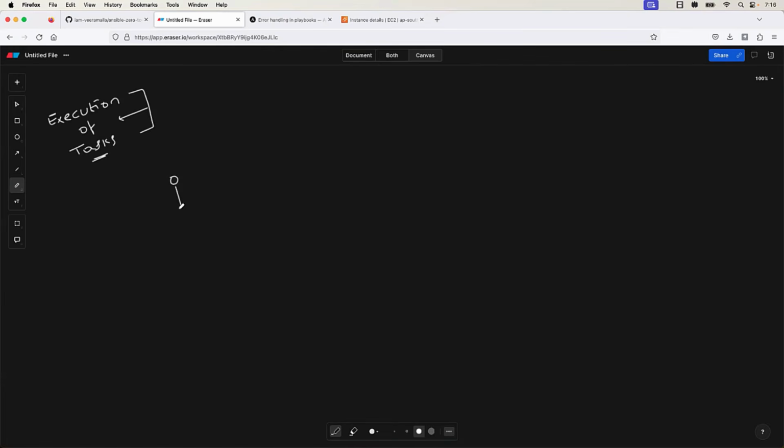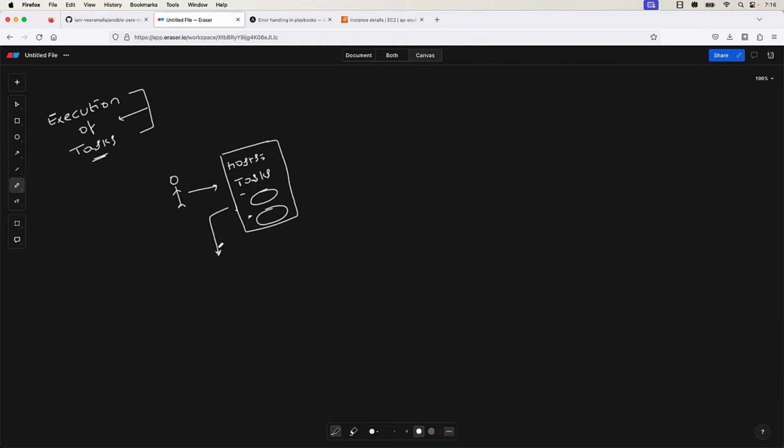Let's say there is a DevOps engineer, and this DevOps engineer has written a simple Ansible playbook where the DevOps engineer has defined the managed nodes, and assume there are only 2 tasks in this Ansible playbook, task number 1 and task number 2.